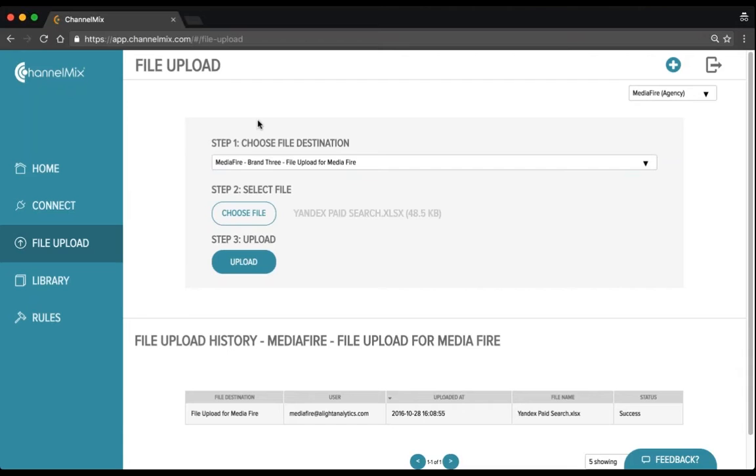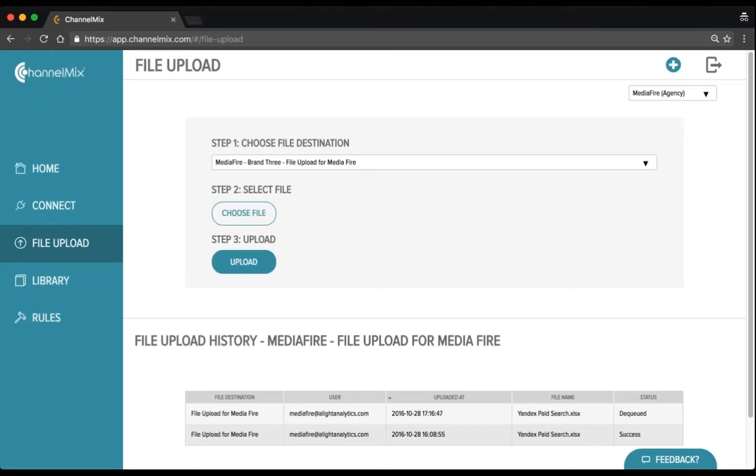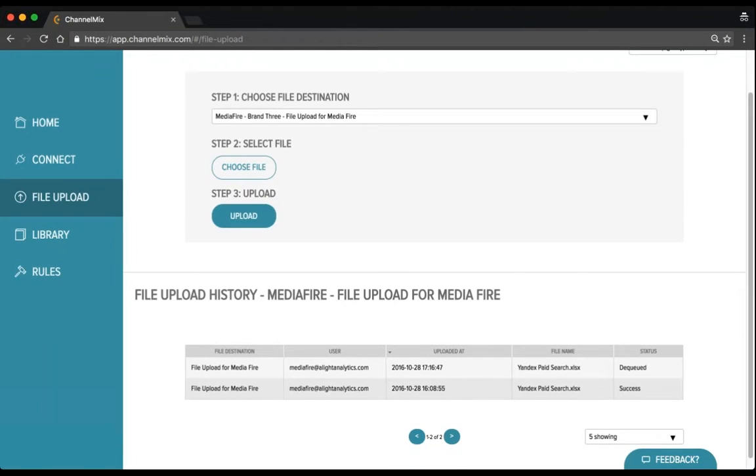Now, just briefly, I want to talk about the success message. This just means that the file was successfully loaded into the site. It then has to go through a process that, again, is defined by file type, where we take the file, if there's any programmatic changes we need to make to it to get it loaded properly into the database and communicate with the rest of the data. So you'll see down here a status comes up, and the status for this one now shows as DQ'd.